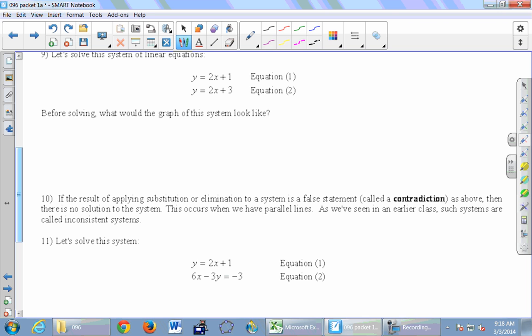But suppose that we weren't thinking graphically and we didn't recognize that these are two parallel lines that never meet. Suppose that we're just going to go through one of our algebra processes to solve this thing, not realizing that there's something funny happening. So let's go ahead and substitute. Instead of this y, I'm going to put that 2x plus 1, right? Because it's the value of y. So here's what it says. Instead of the y on the left, we're putting 2x plus 1. And then equals 2x plus 3. So that's the substitution method.